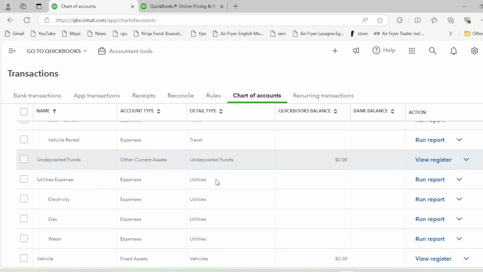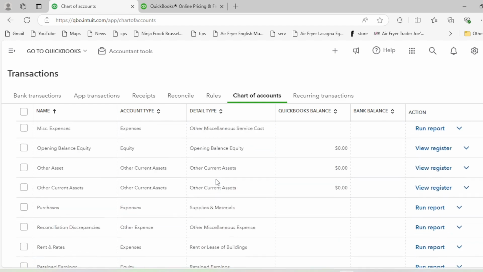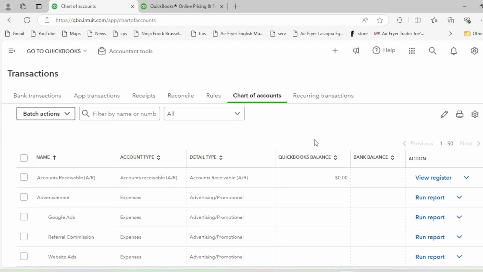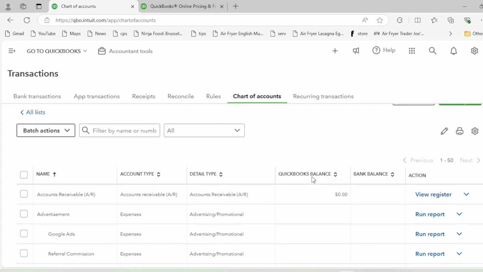So now our chart of accounts is pretty much set. I can make it more and more lengthy and detailed, but there are just 50 accounts here, which are sufficient for small businesses. Obviously there are businesses that may have up to 75, 100, even 200 accounts, depending upon their needs, their specific income, the nature of expenses, and the specific assets and liabilities they are incurring. And we are done with our chart of accounts.